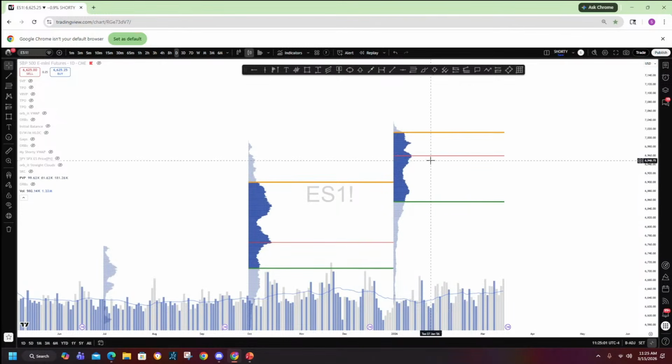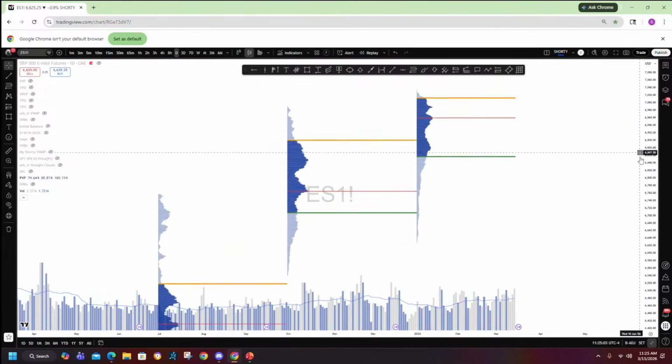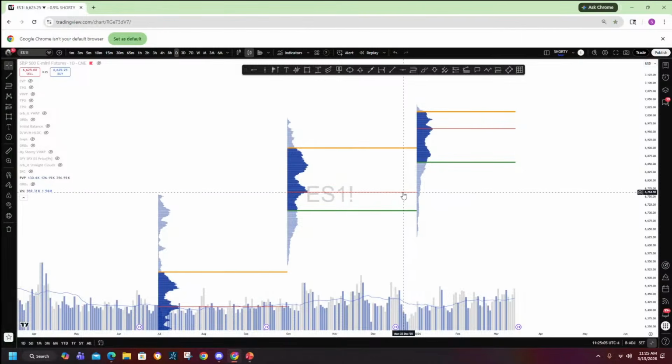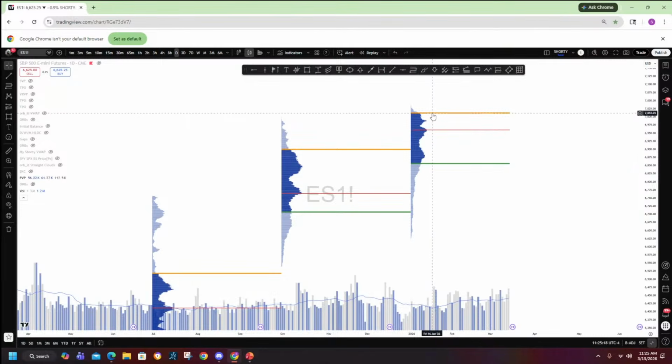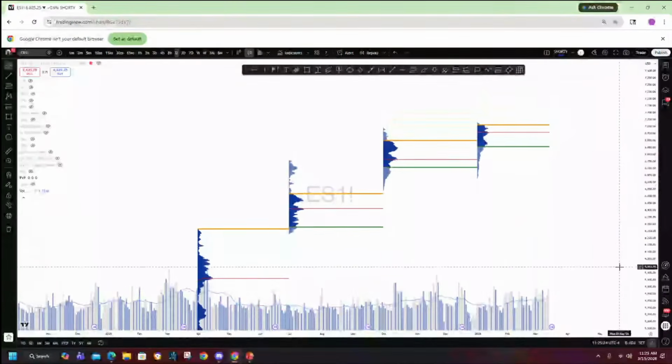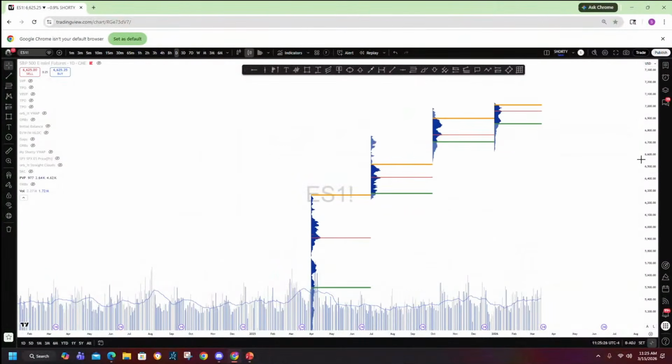There's a reason why I do use these colors, right? And you guys can guess why. Why is it green? Why is it orange? Does it make sense in terms of psychology of it? Like a stop sign. Yeah, I don't want to be a buyer at the orange line. I want to be a buyer at the green line, and same everywhere else, right? So here is just a quarterly view.